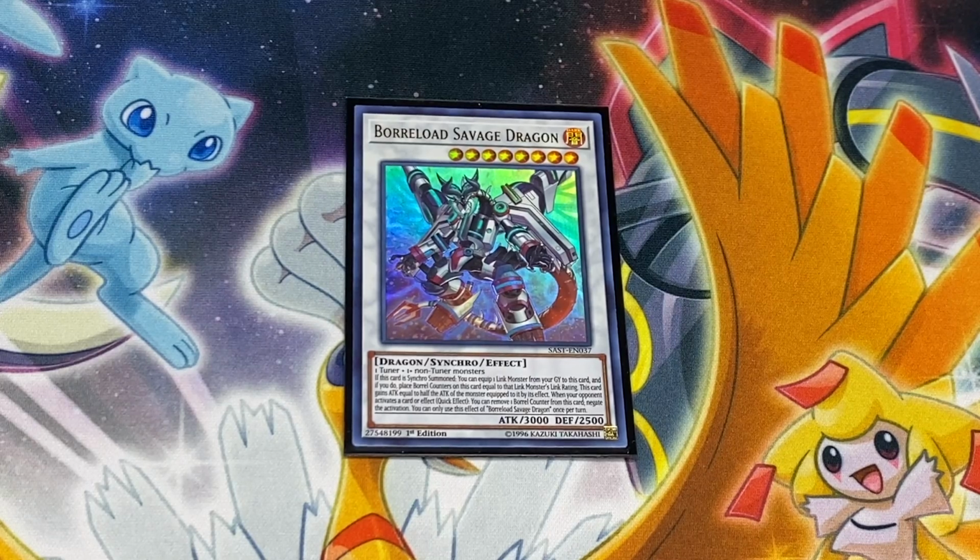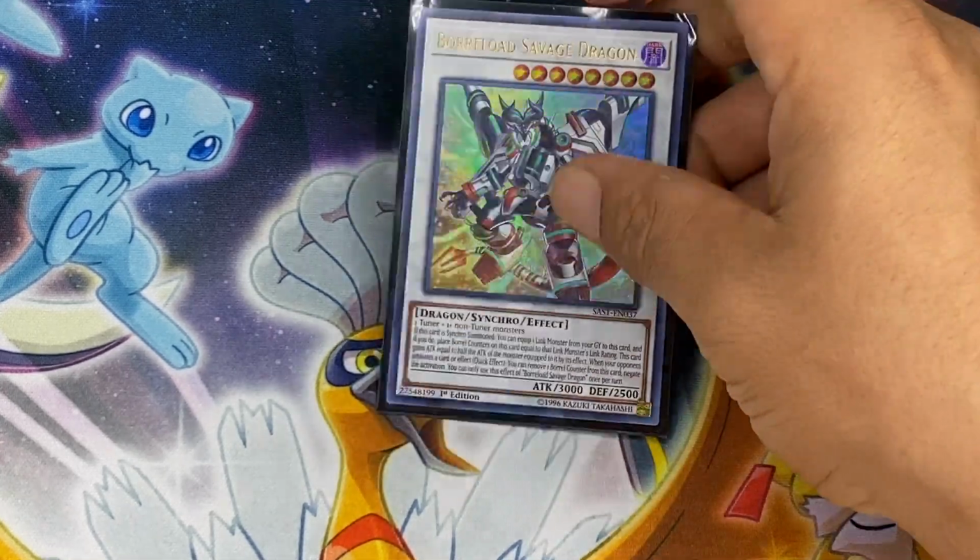So Borrelsword Savage Dragon, he's a 3k beater, need I say more. He's easy to summon in the deck, and why not? Borrelsword Savage at 1.